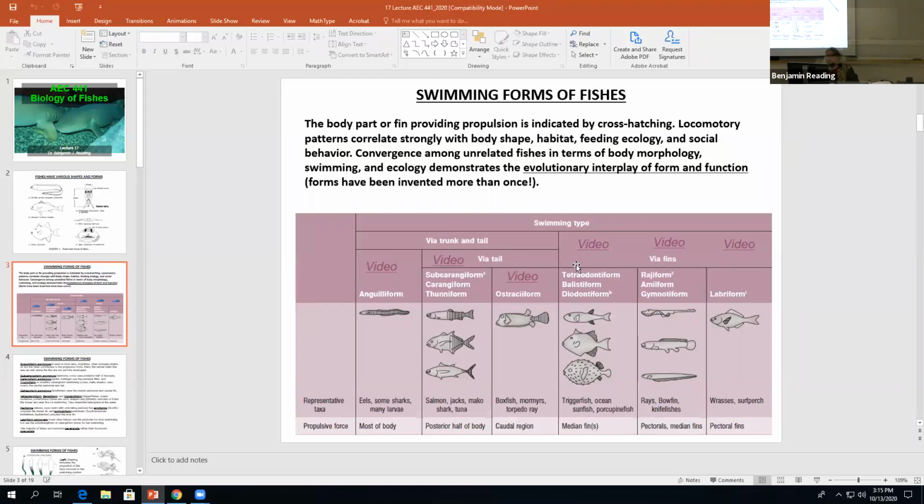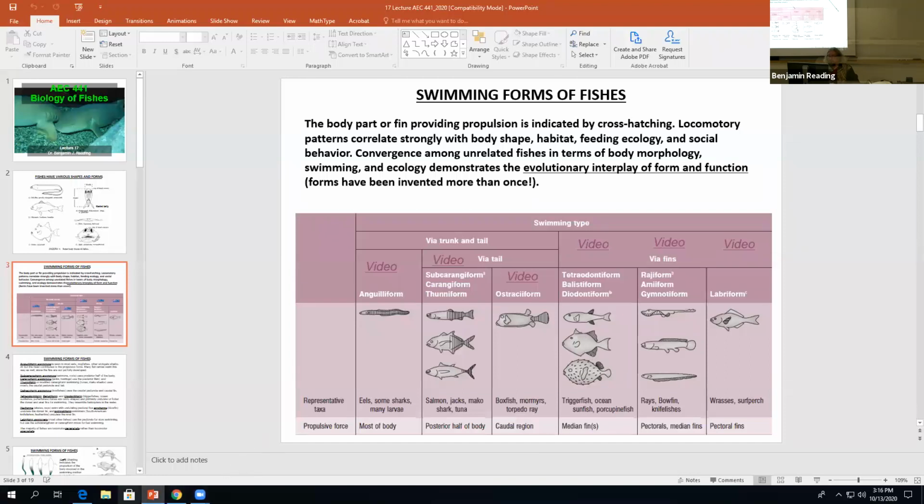And so also when we look at the tetraodontiform, balistiform, again, family Balistidae, the triggerfishes, and then diodontiform, the puffers, it's very similar here to the ostraciform swimming. You're going to see a lot of sculling activity here with the dorsal fin and the anal fin, but unlike ostraciform swimming, I think in the example I'm going to show you here with a triggerfish, you're going to see even less use of the caudal fin itself proper. The caudal fin almost acts like a keel to help steer. It's primarily going to be sculling activity of the dorsal fin and the anal fin.